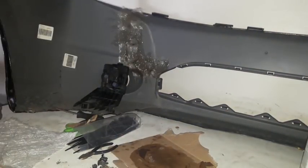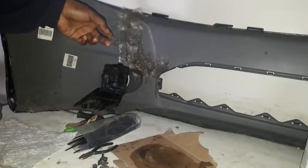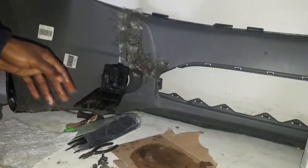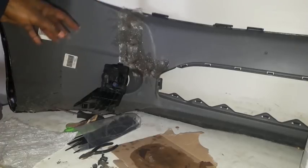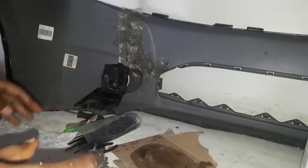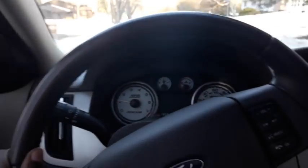Alright guys, I don't know how good the angle is. I can't really touch the camera right now because my hand is all full of fiberglass. But I have the fiberglass on to a point where I think it's good for the first layer. I'm going to apply one more layer on top of this one after this dries out, just to make sure. But as for now, I think it's looking good. I think this may actually work. We're gonna have to find out, just wait and see. Alright boys.